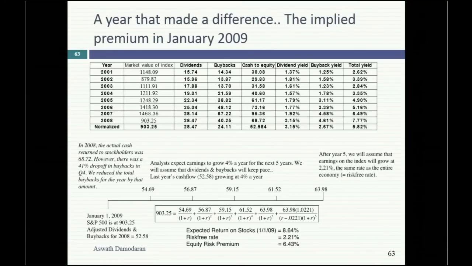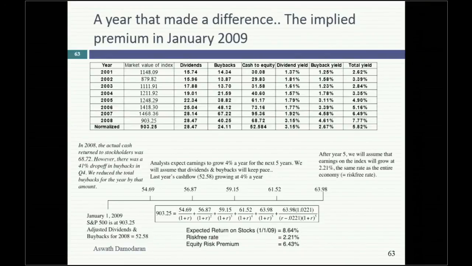But between September of 2008 and December of 2009, that defense very quickly came apart at the seams, right? Because that was a price of risk crisis. What I mean by that is in those 3.5 months, markets were changing their mind about how much to price risk at. In fact, by the start of 2009, when I did this equity risk premium, remember the equity risk premium was 4.37% at the start of 2008?